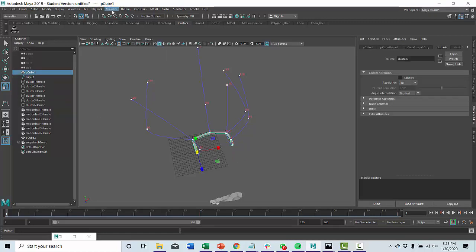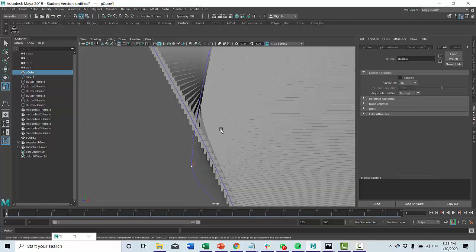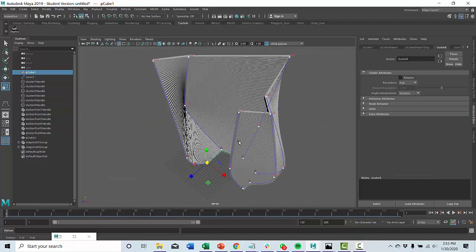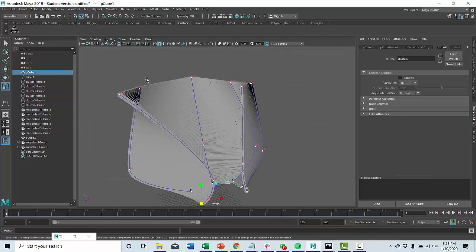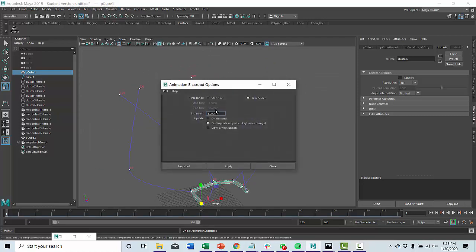So they're really close together. So what I'm going to say is basically maybe redo it, and right now it's increments of 1. Let's do maybe increments of 2 and hit snapshot. So what we have now is our rib system, and we have the editable motion trails.